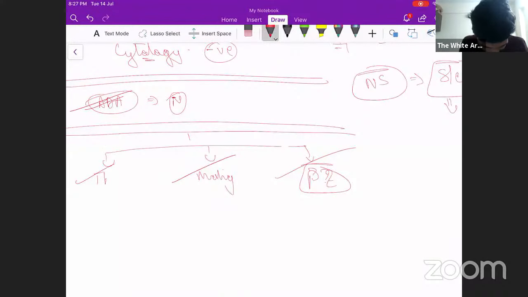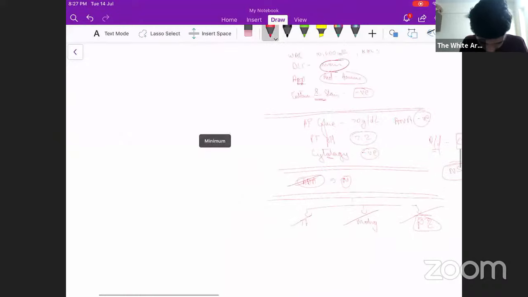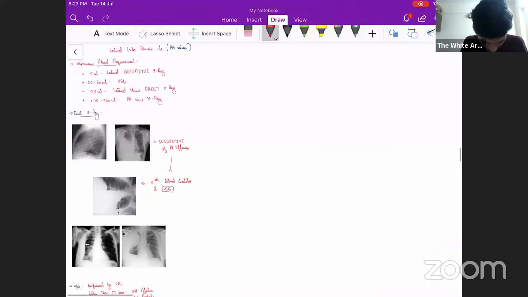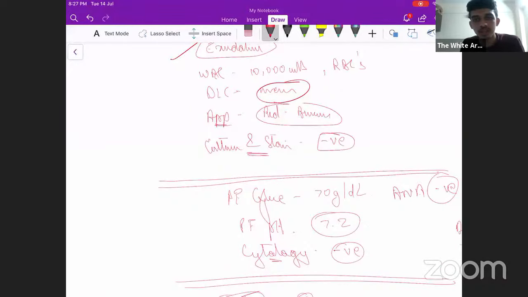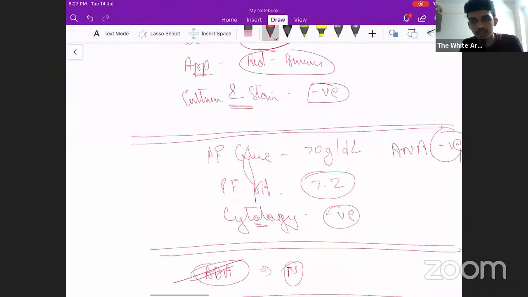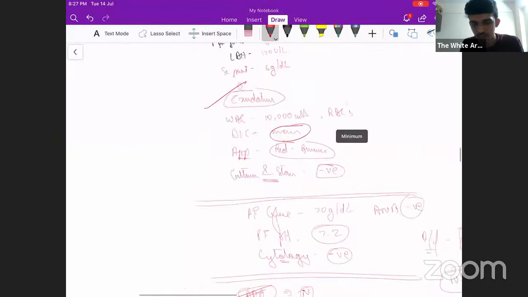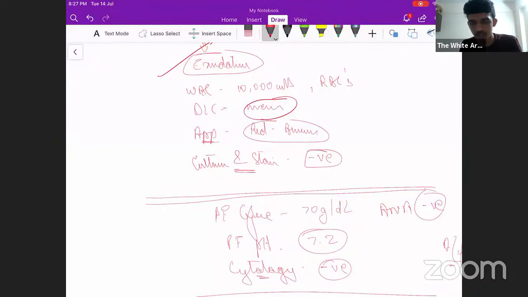So it's 8:30, and we still have to do the investigations. Again, it will take more time. Since we were doing the case, it took up time. Can we do the investigations in the next class? Is it fine? Why reddish brown? Pulmonary embolism will have reddish brown fluid because there will be an increase in the RBCs.